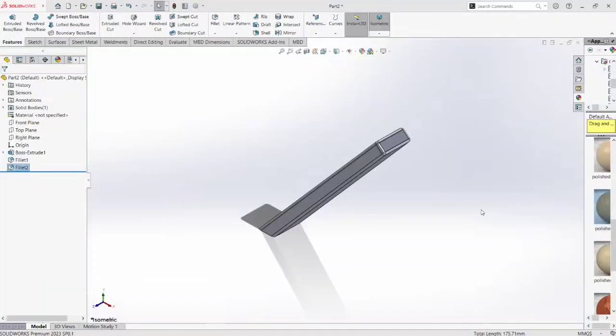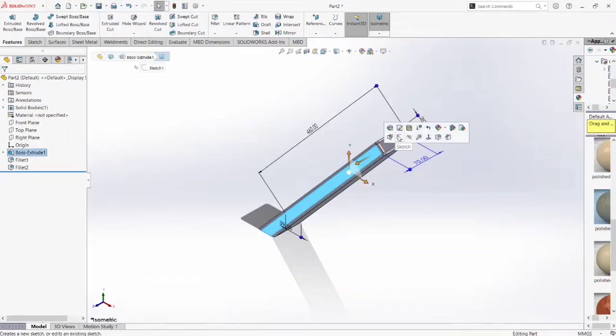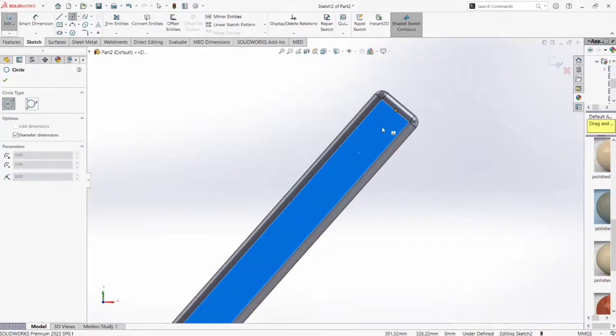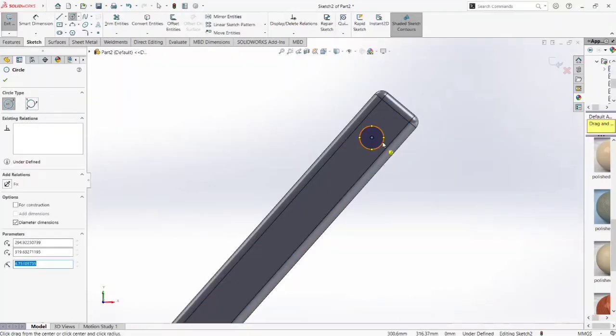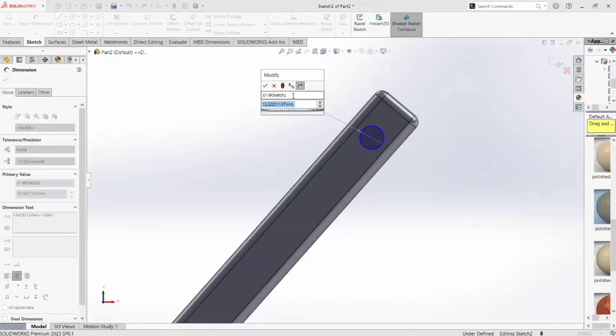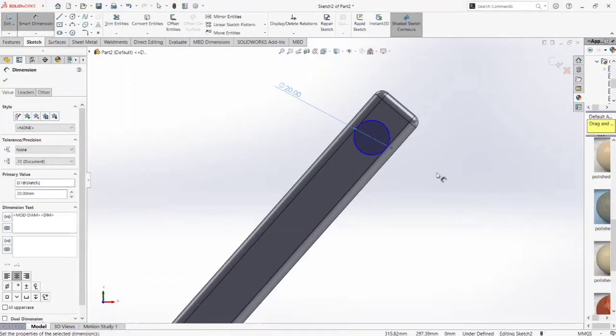next part, I need a hole. I'm not using the hole command currently. I simply use sketch, extrude and extrude cut. In other practice videos, we use other commands to make it simpler.